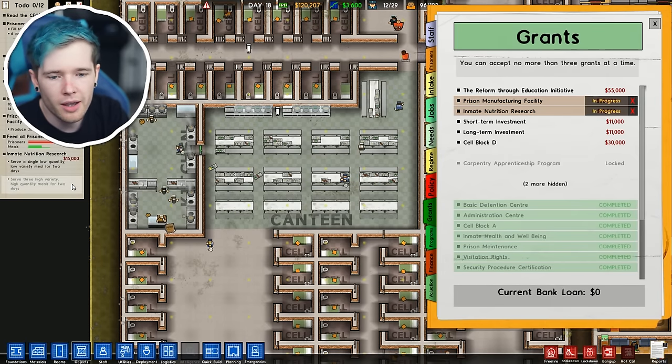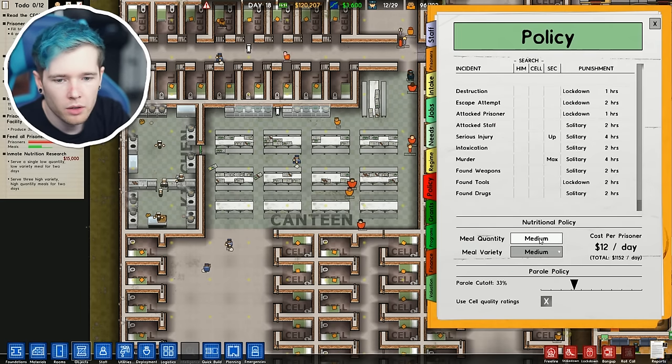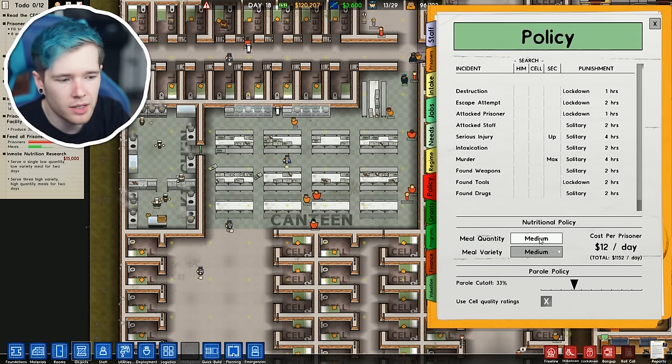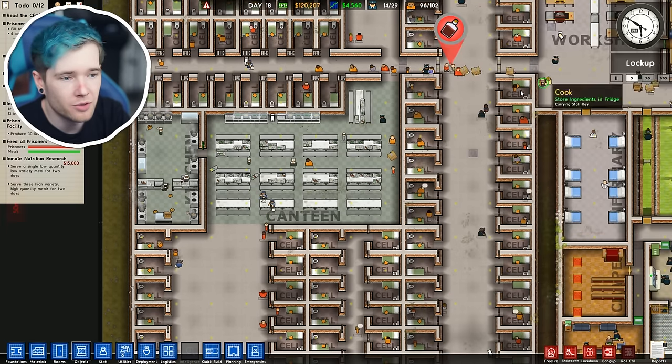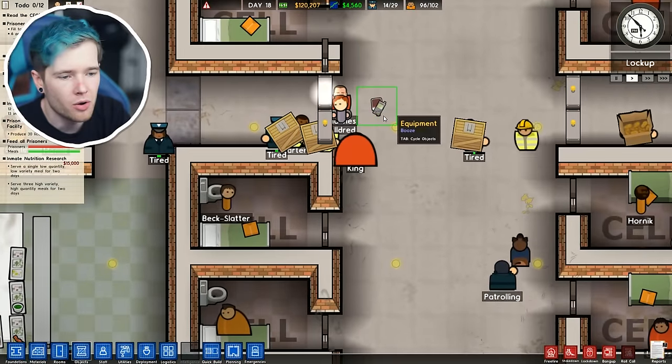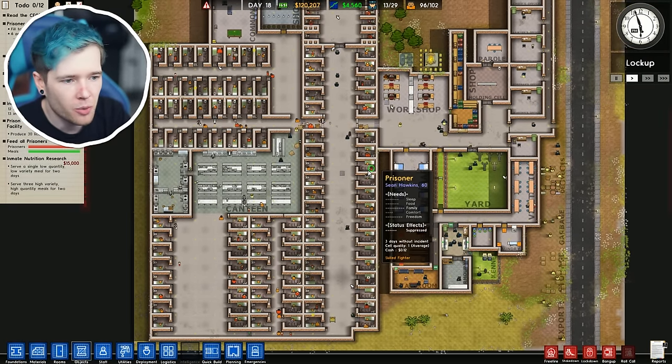Serve 3 high variety, high quantity meals. Oh my goodness, can I do that? Oh, here we go. Serve a single low quality, low variety meal per day for 2 days. Okay, I'm gonna have to do that. Someone's got alcohol and a phone. This is gonna get out of hand pretty quickly.